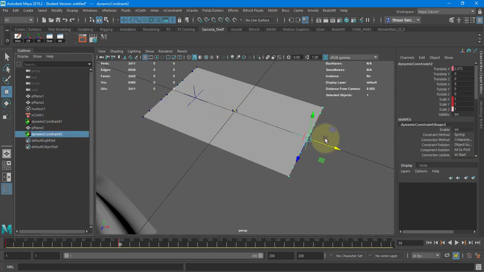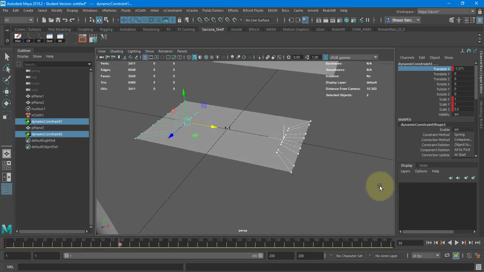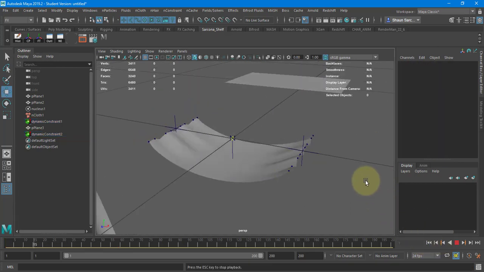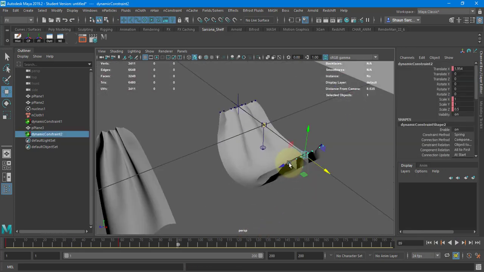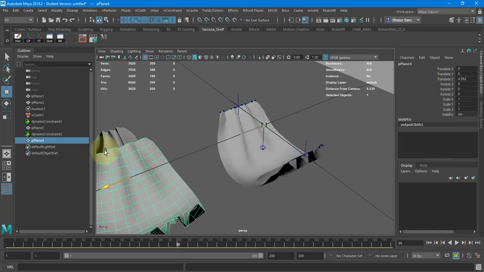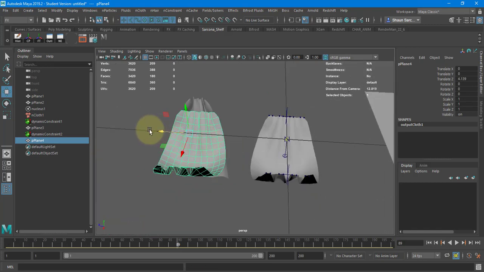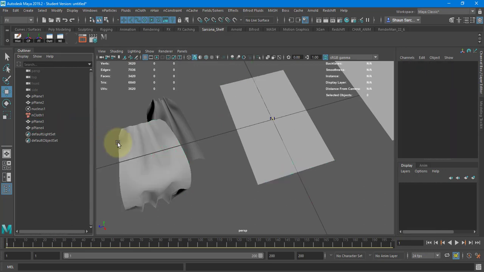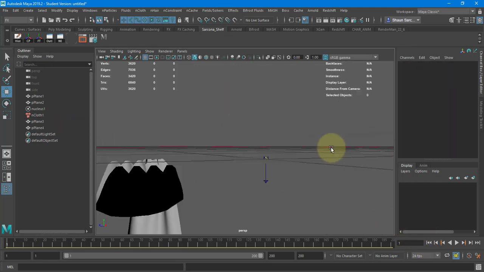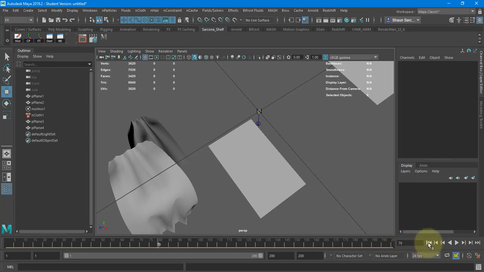Okay, now it's not updating because it doesn't like live update. Because it's dynamic, it has to calculate. So I just have to know that it's going to do that kind of thing, and then I have to tweak it from there. So I'm going to hit play. There we go. So now we have this kind of canopy type thing. So I can then take this shape and then duplicate it and then scoot that over. If I don't want the constraints on there, I can just go into the outliner and delete them, and now they're gone. Hit play, and it falls down.